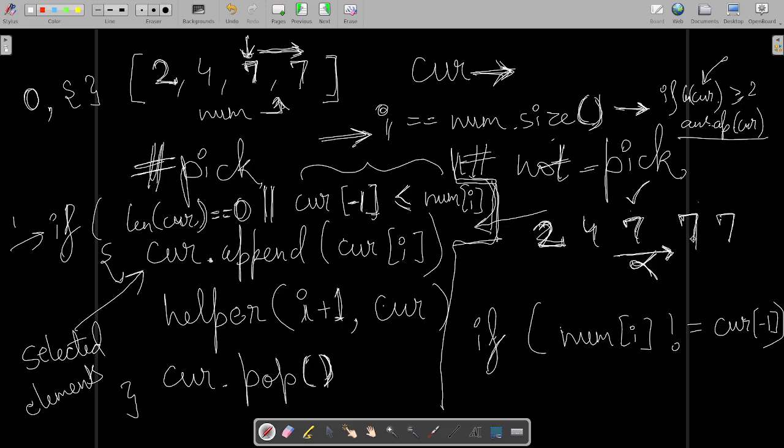You plan to not pick it, and this element is, let's say, equal. So you pick this element, you came to the next i. Now in this iteration, you either pick it. If you pick it, it becomes 2 4 7 7. That's fine, right? If you do not pick it, you do not proceed forward from do not pick.